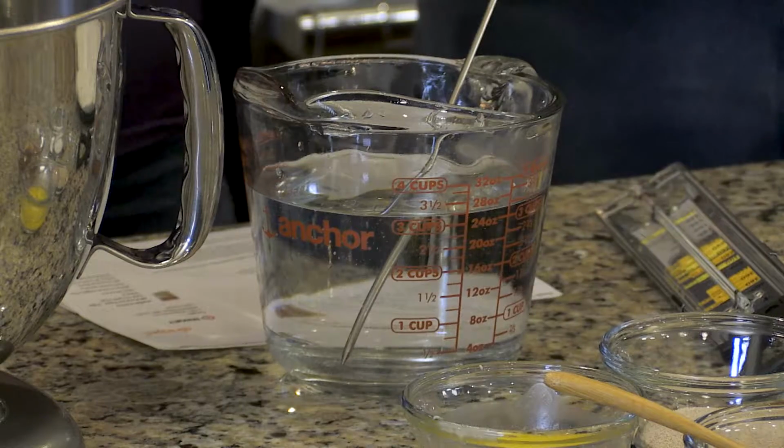And even the whole warm water, we've got a recipe here. It says 110 degrees, and most people can't just divine that. But warm water will get you there.